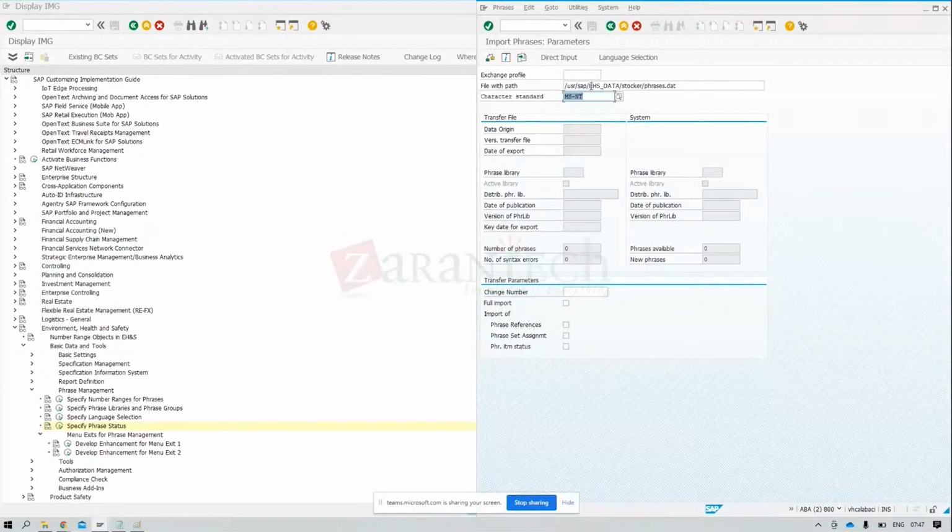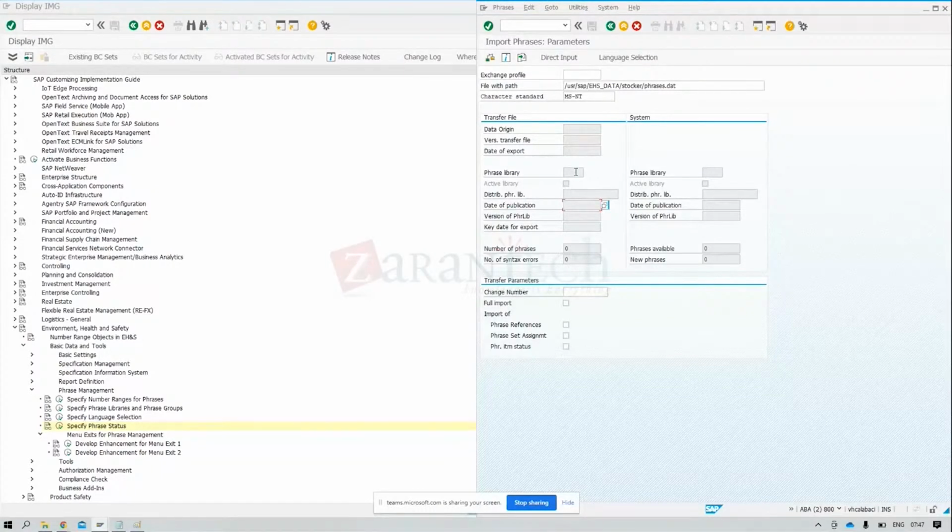If you enter these two and click F5, all the remaining fields will be filled from the program. What will be the phrase library that file will contain? How many phrases are available that file will contain? What are the new phrases which do not exist in the system? What is the publication, and what is the version of the phrase library that file will contain?